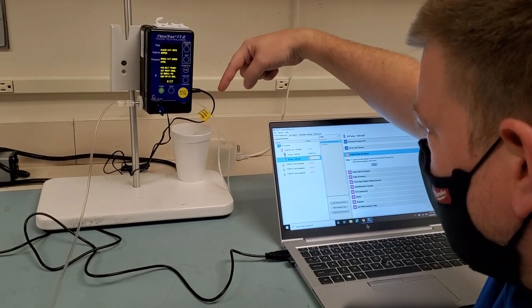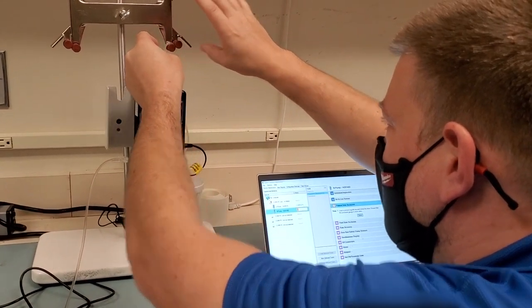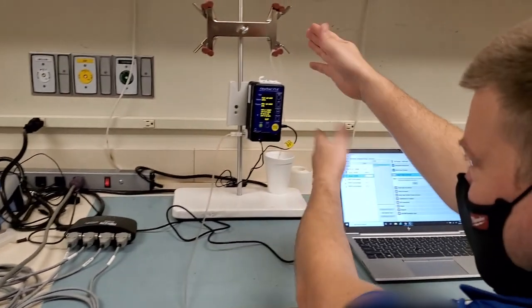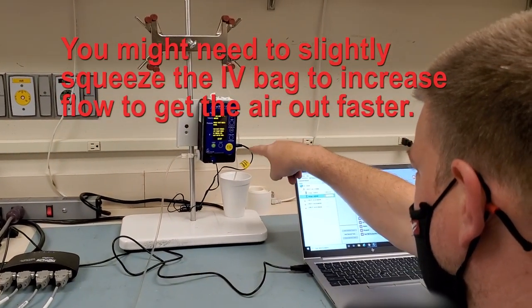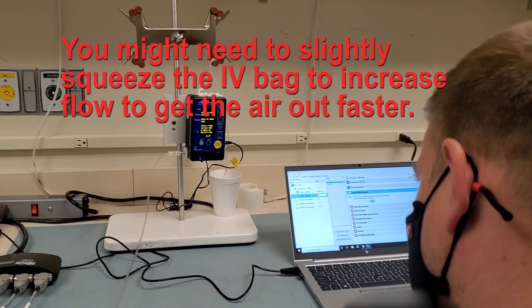It's doing its thing. All right, so now that I know I'm getting some of these out, I'm gonna go ahead and put the line up like this. Because remember, we don't want this line to be going downward. It's going to create a siphon. So that can now stay there, right? And you can see the air bubbles coming out. We're just going to let that run for a moment because there's a lot of air in this little circuit right here.